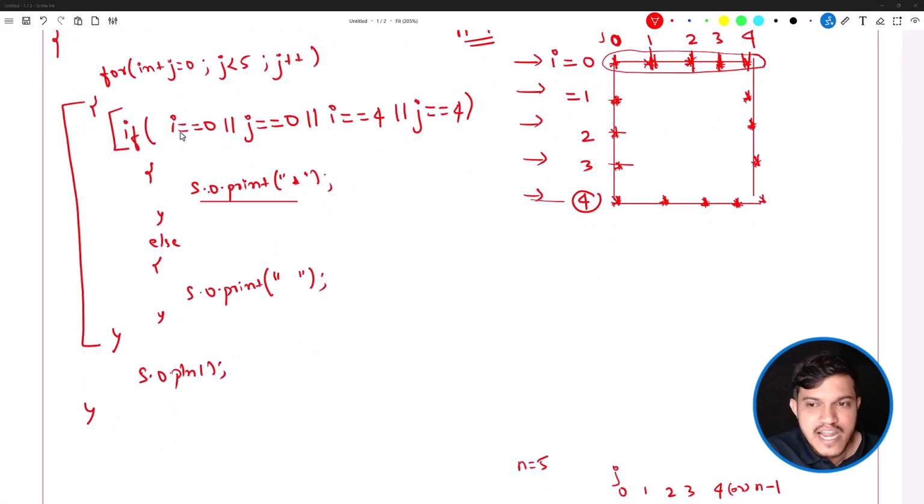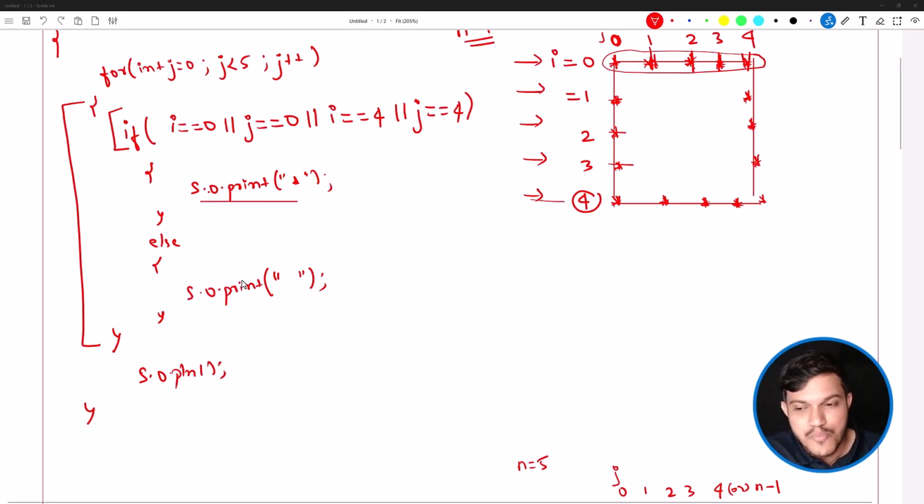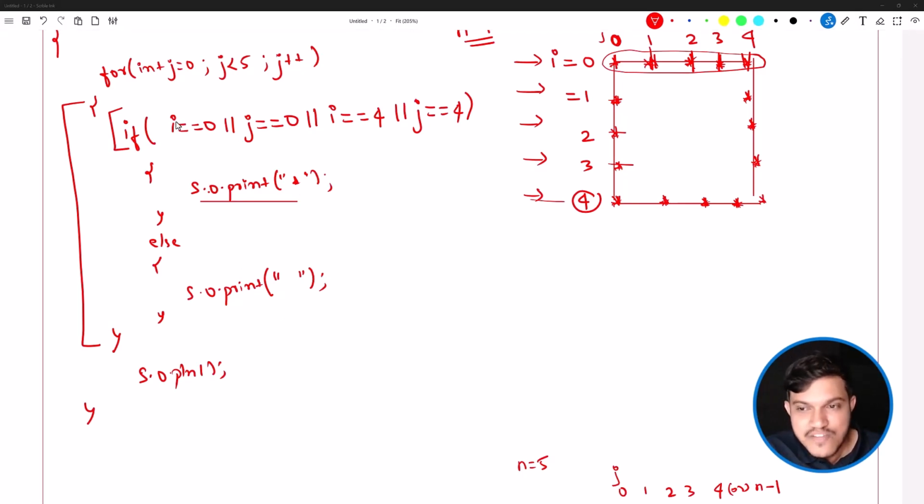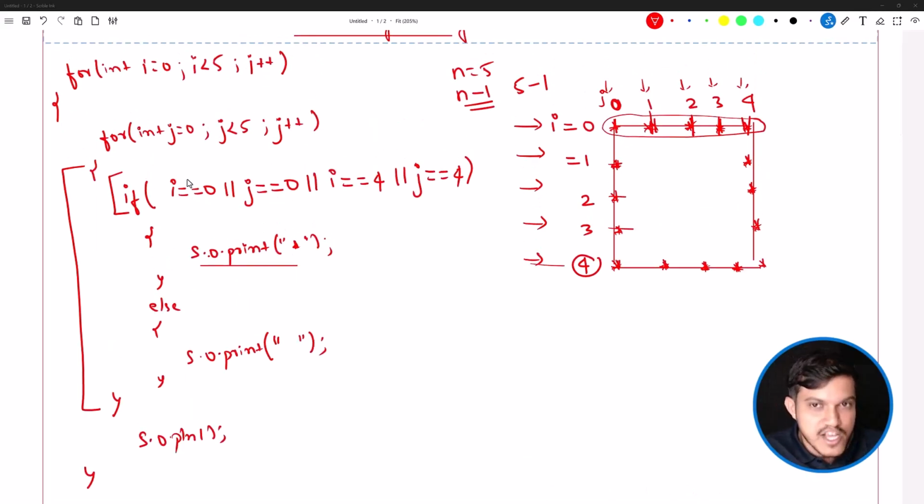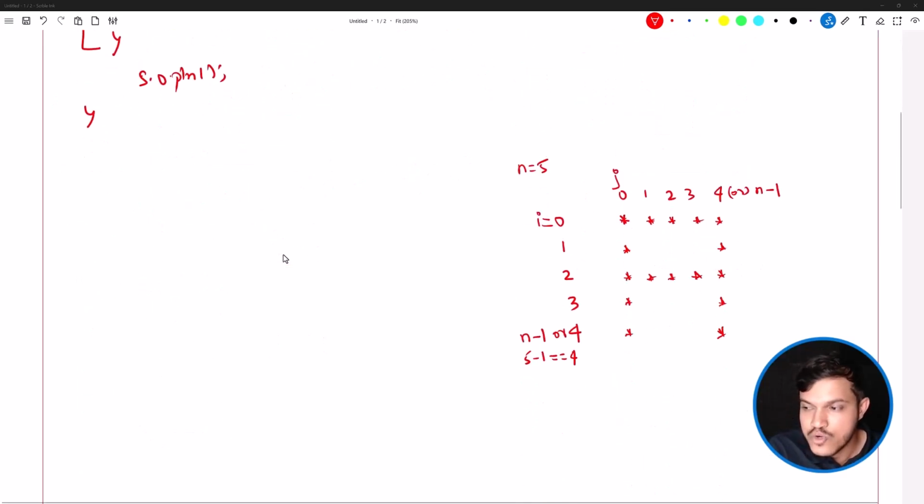Let's focus on writing the logic which we may have to write inside the if condition. If the condition is satisfied, we want to print the stars. If the condition is not satisfied, we may have to print the spaces. So let's focus only on what we may have to write inside the if block. In the nesting of the loops video, we have understood how we have to write the full program. Now let's focus on the logic which we may have to build in order to get this pattern.